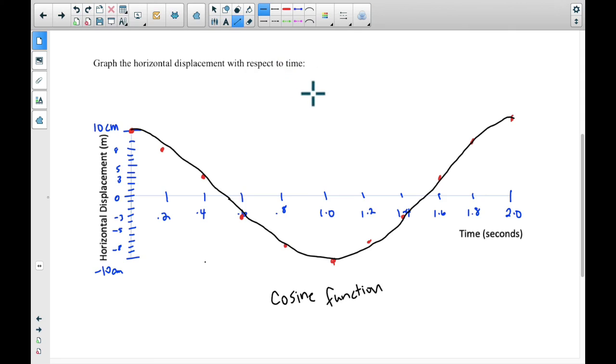And if you think about that again, you have this pendulum. And you start the pendulum over here, let's say 10 centimeters away, and it goes back to the negative 10, back to the positive 10, back to the negative 10, and so forth and so on. And so as this is going, this is the curve that it's going to create.